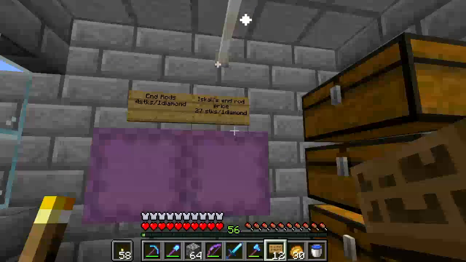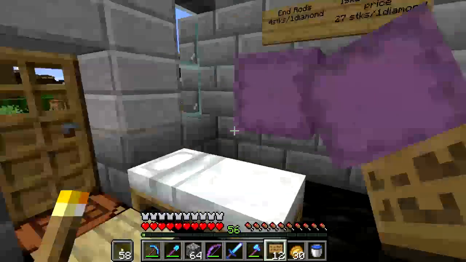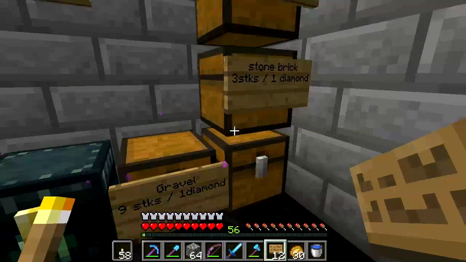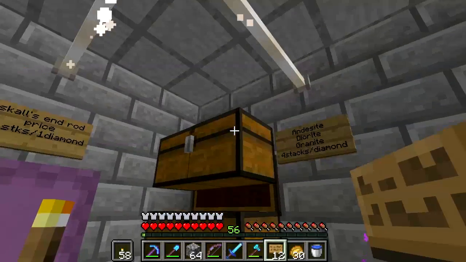So Iskall's got a good price here. 2 diamonds will get him 2 shulker boxes of end rods. Not bad. Okay, anything going on here? I didn't honestly expect a whole lot going on here right now.